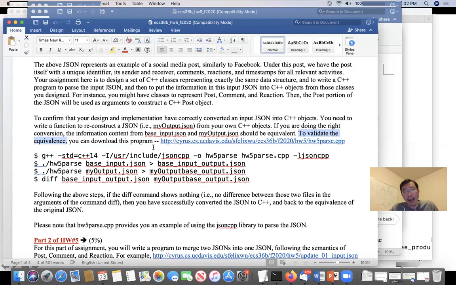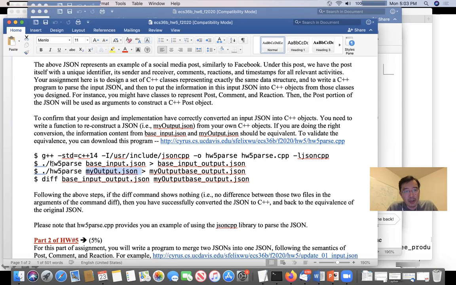So the way is, I really want to get the difference. So base input JSON is the JSON I input to my HW5 produce, and my output JSON is the JSON that my HW5 produce outputs. So this is the input and output of the HW5 produce. Now how do you compare those two to make sure they're equivalent?